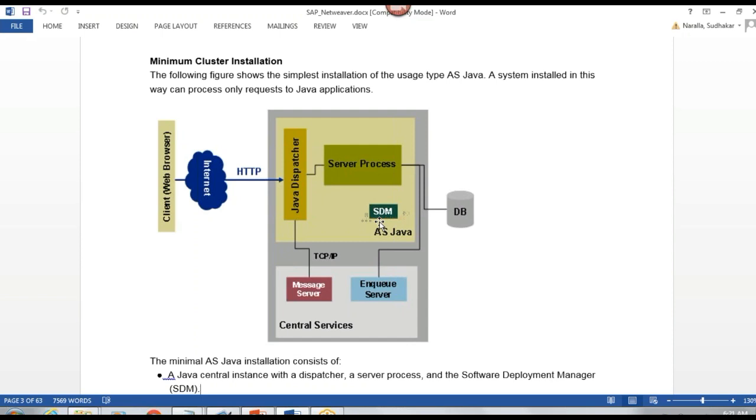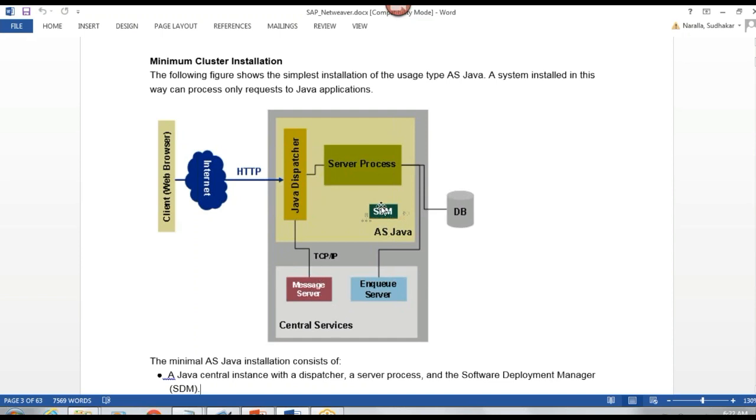Whenever the user request has been completed on that object, the lock will be released automatically by my Java stack system, and the lock will be assigned to the next waiting user. This process will be handled by my enqueue server. So the combination of the message server and enqueue server, we call it the central services instance.